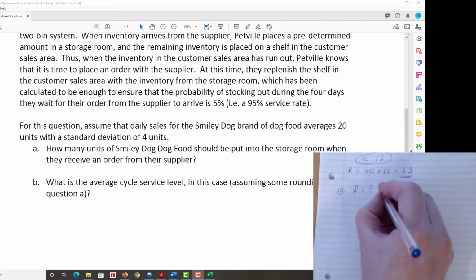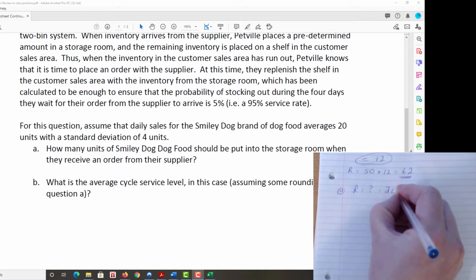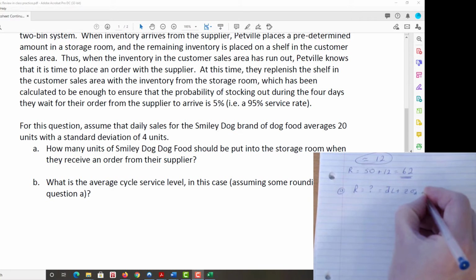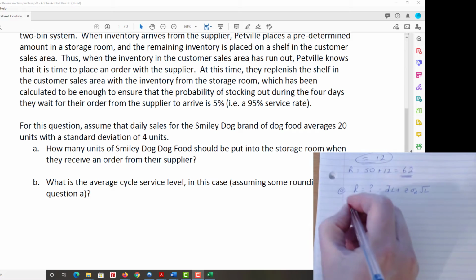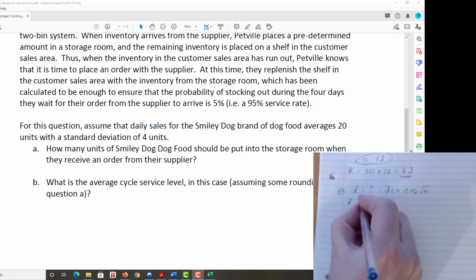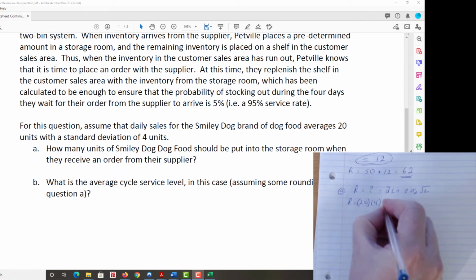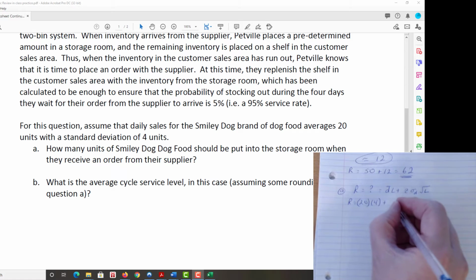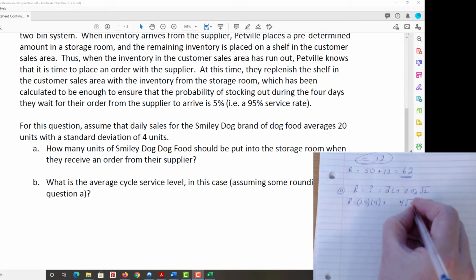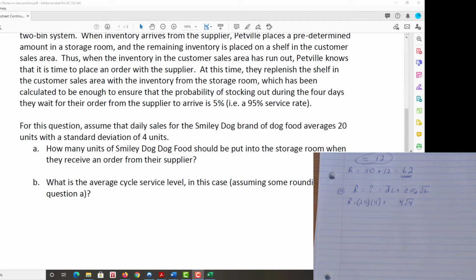So the elements of the reorder point is d bar L plus Z sigma D over the square root of L. D bar, we see that R is equal to 20. Lead time is 4. Z score we'll look up in just a second here. Standard deviation is also 4. Lead time is 4. 4 is the number of the day. Okay, so let's bring back Excel in here.